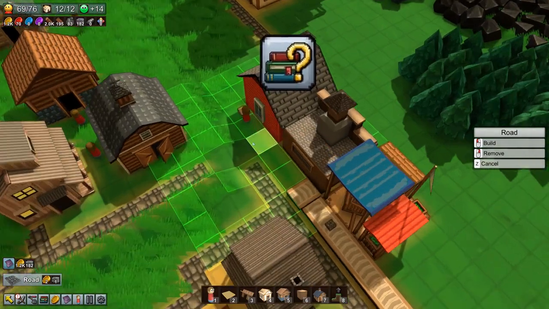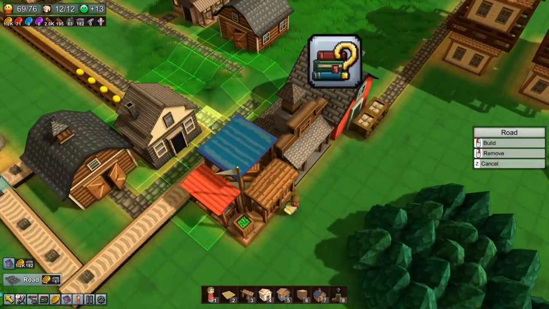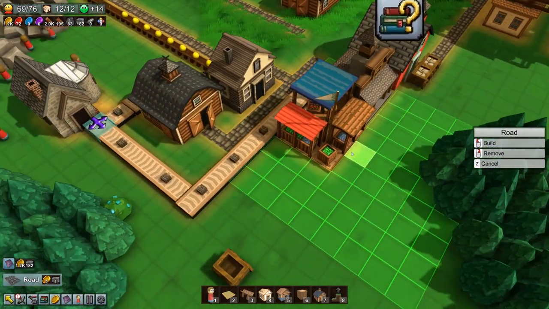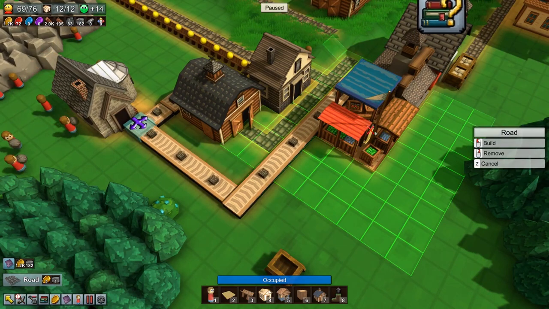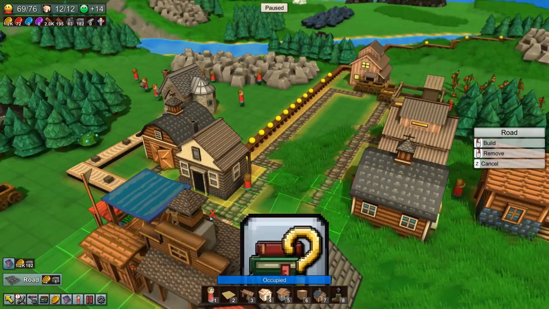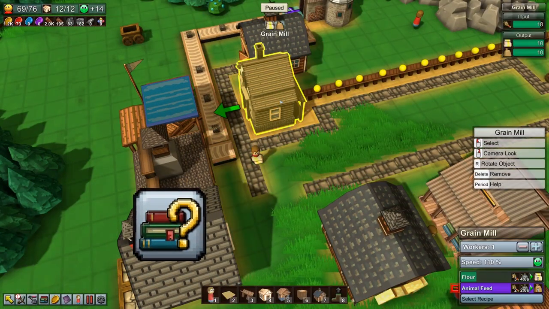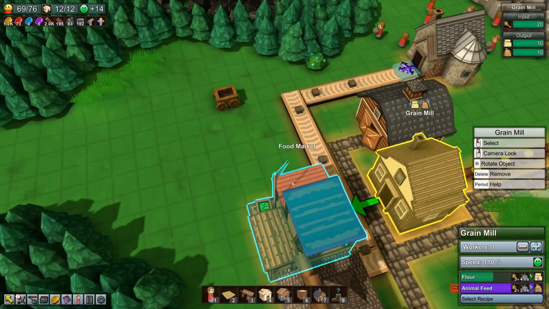Now, what are you doing? What's this guy up to? Where do you go? What do you do? Oh, you can't get there now. I see. Well, we can fix that. So this guy is bringing... exporting from here. He's exporting flour to the market.